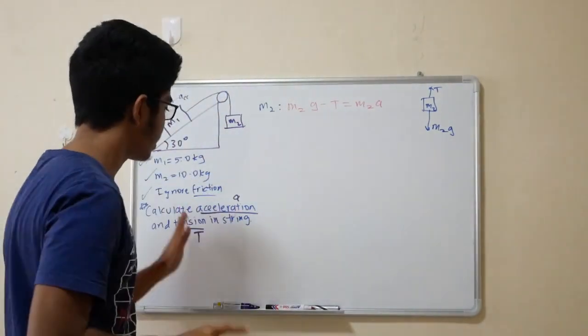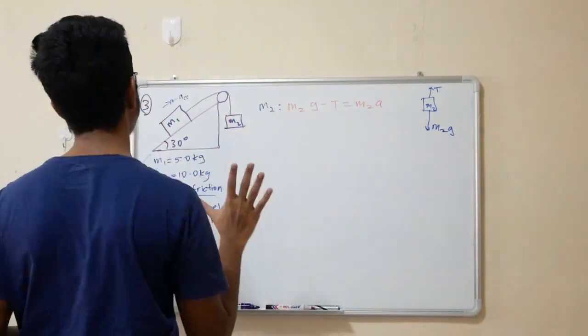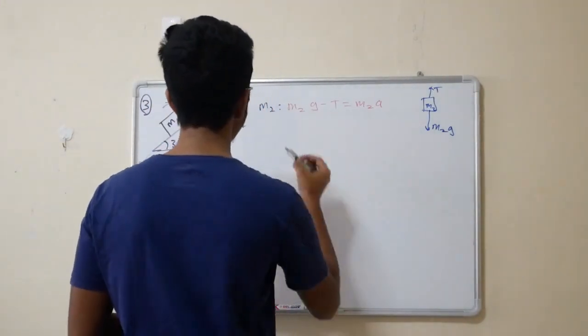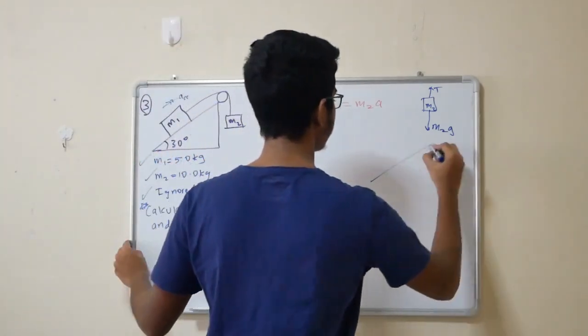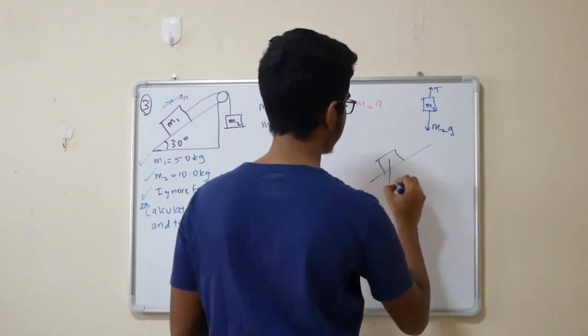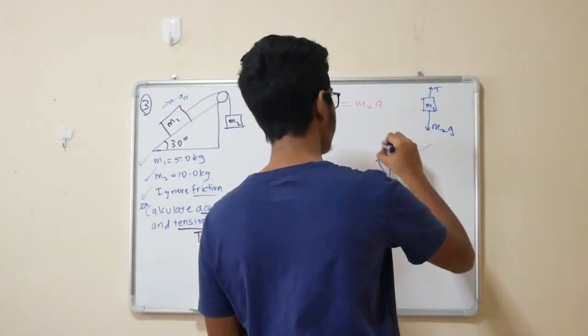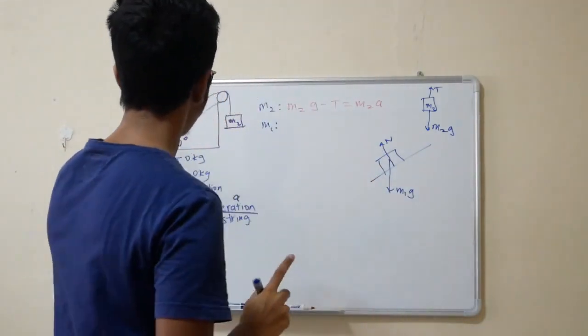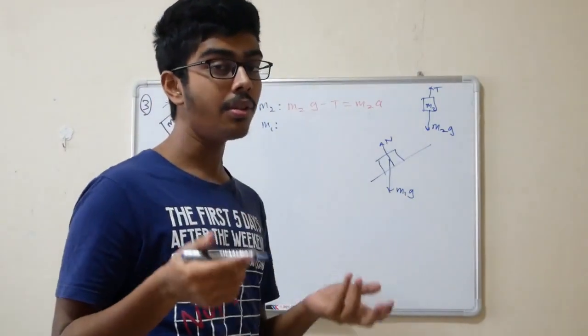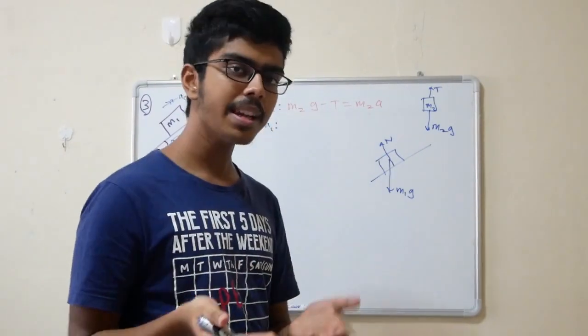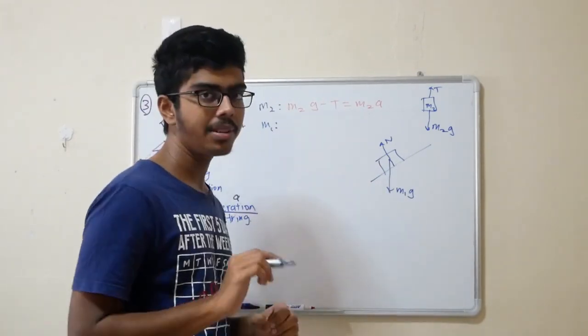Let's define the second system as m1. If you look at m1, what are the forces acting on m1? It is inclined. Weight always acts downwards. It's always a downward force. Normal contact force. Never forget normal contact force. Very important fact is that this angle 30 degrees. Do note that in the video of measurement that I highlighted, the vectors can be resolved, and they can be resolved parallel to and perpendicular to the slope. And this is the part I'm going to explain.